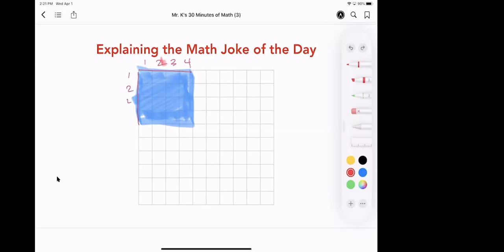Oh my gosh, my brain is really squishy today. 4. So 4 long by 4 wide, which means 4 times 4 gives us how many squares would be there? 16. All right, that is a square when you multiply a number by itself. We talked about this in an earlier lesson. The way we show this in math is with a little 2 up here. Now I want to be clear, that does not mean you do 4 times 2. No. What it means is you do 4 times itself. 4 times itself, which is 16.